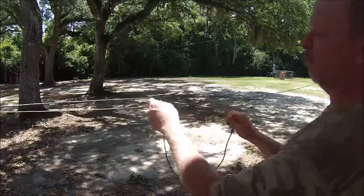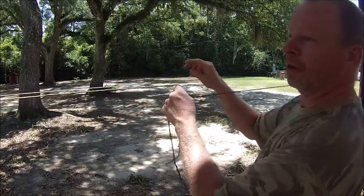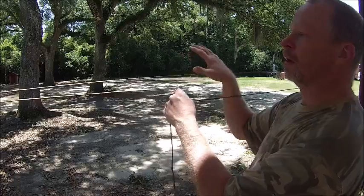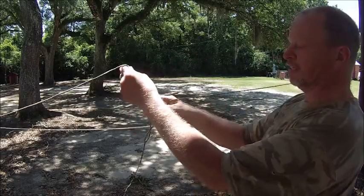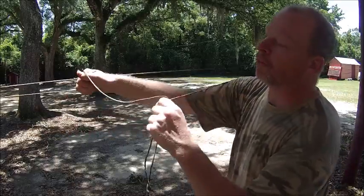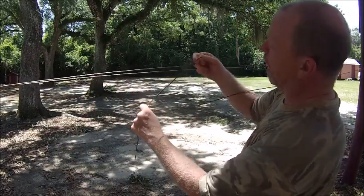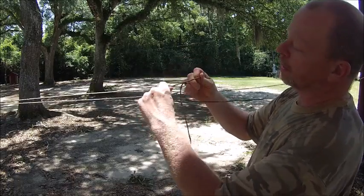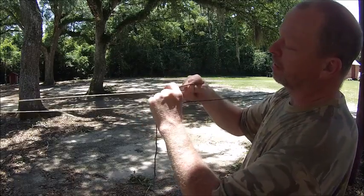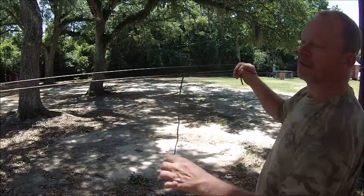This is what I do when I'm putting up my tarp. I always put a ridge line across where my tarp is going to be. This is the end of the rope, but you can do it anywhere in the rope. Just twist it and grab it and make a loop knot. See how that loop knot is? Now make sure it doesn't tighten up on you, and then you take this rope and go this way.